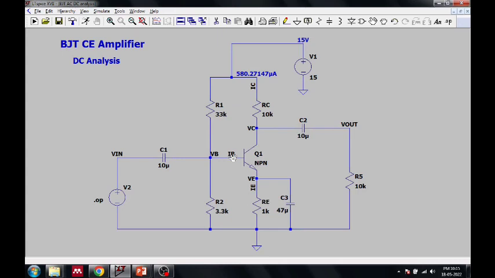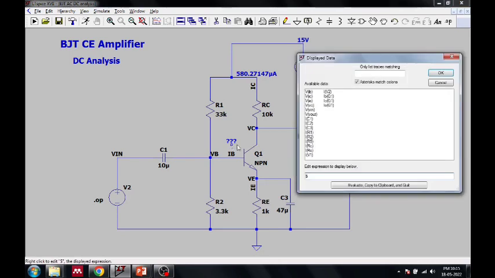What about IB? Here I right click on that, place .op data label. This is the IB value. If a question mark comes, don't worry, just right click on that, remove the dollar sign and select the proper one. This is IB, so select IB for Q1 and click on OK.